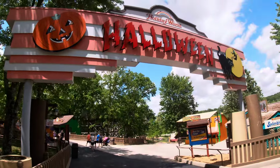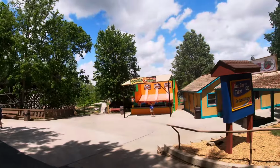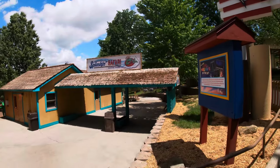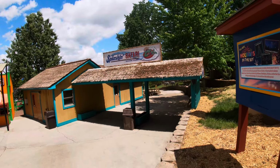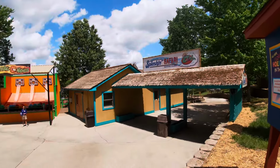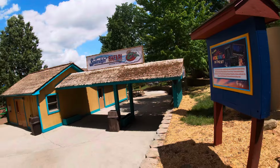If you've never been to Holiday World before, right here, kind of where the Halloween meets the 4th of July section, this is where you can find one of the few entrances to Splash and Safari. It is not open right now for the pass holder preview event, but it does open in a couple of weeks. Just for a fun fact, you can enter right into the water park here, or there is another entrance over by the Voyage, and another little shortcut when you come around this curb too.